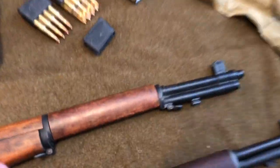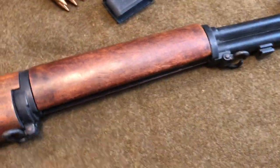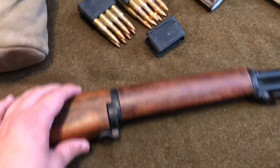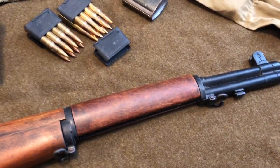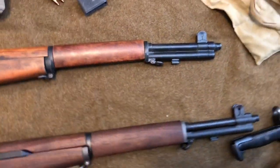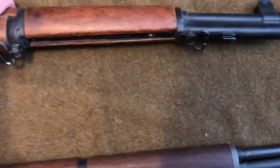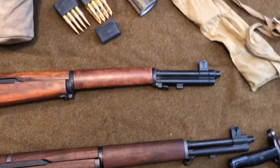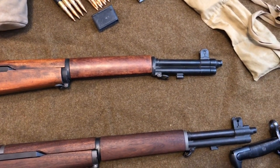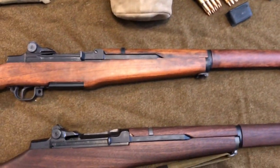Yeah, so then moving down the rifle, there's a couple more screws in here. Mine actually fell out up here, so I'm gonna have to get something to replace that. Then there's another one up here. They're easily spotted, but somebody that doesn't know anything about World War II isn't gonna notice anything like that, obviously. But my barrel is also pretty bent, which is partly due to the missing screw, but I've had 2 Denix rifles, and both of them have had a slightly bent barrel, so I'm not sure if it's because of the shipping from Spain or what, but it's pretty easily spotted and pretty annoying.